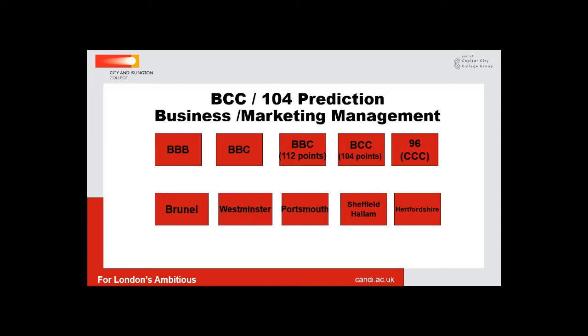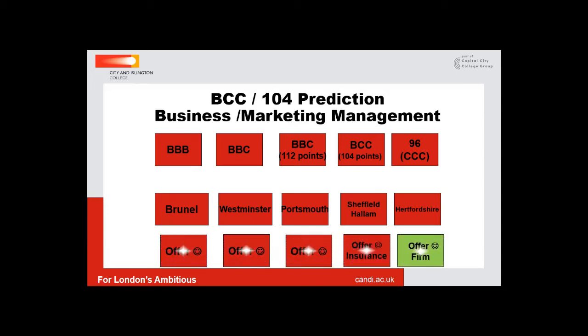So this student had a BCC prediction, 104. She was applying for all sorts of marketing management courses. She was a part of Lloyd's Junior Scholars in year 12, so I knew her quite well. And again, she had a mixture of, as you can see here, London and non-London. And in the end, this student came to the realization that where she really wanted to go was actually the choice that was asking for the lower grades, which was Hertfordshire. That doesn't mean that's a lesser choice in any way. She'd found that that was the best course for her and the best environment. I think this student did achieve around C's and B's in the end and is moving on to Hertfordshire.